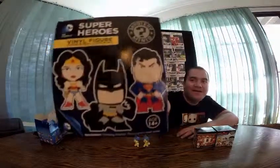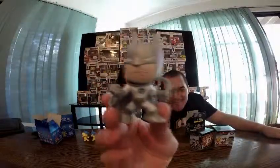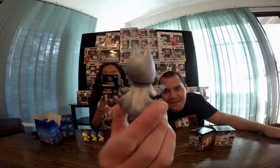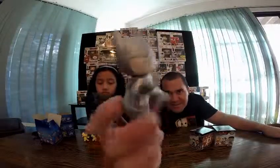So I'm going to start mine with the DC Superheroes. I'm thinking this is Aquaman — feels like Aquaman. We got the White Lantern Batman, which is super cool! I was looking at them thinking maybe I could get one, and this makes it even so much better. First time getting one of these boxes and I get exactly what I wanted. Now let's open up one of our Avengers boxes.